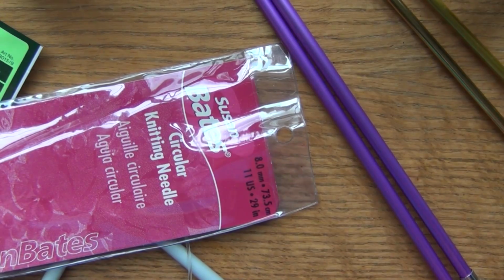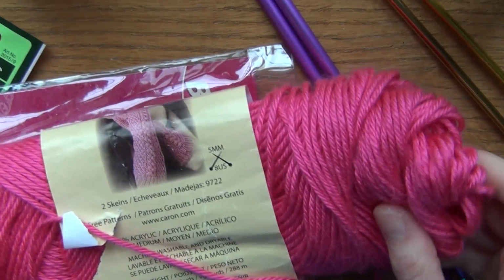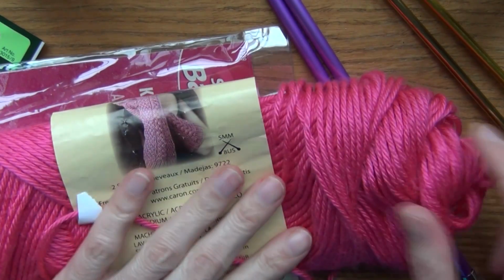So I think I'm going to go ahead and show you how to know which needles to use with which yarn and how to get you started. So yeah, let's keep going.